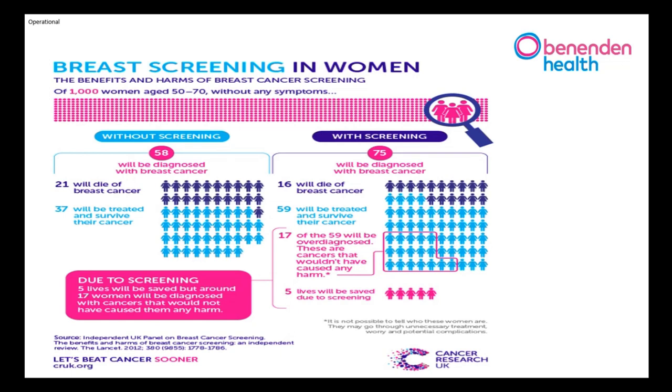So regular breast screening is one of the best ways to spot a cancer that is too small to see or feel. Breast screening saves approximately 1,300 lives every year. We know that finding cancer early can make cancer easier to treat, and the treatment is more likely to be successful. You're less likely to need a mastectomy or breast removal, and you're more likely to be cured as well. And you can have breast screening whatever size or shape your breasts are.